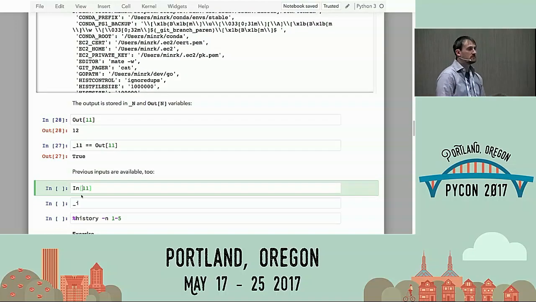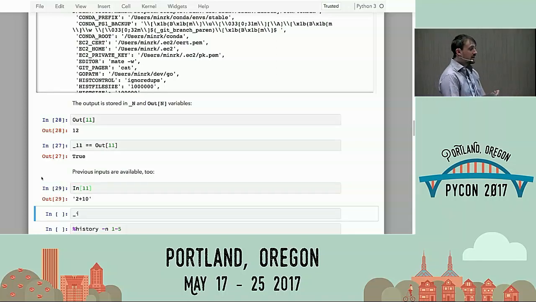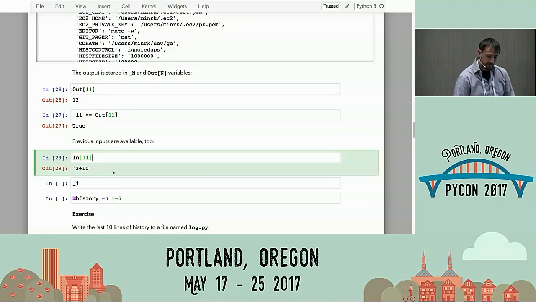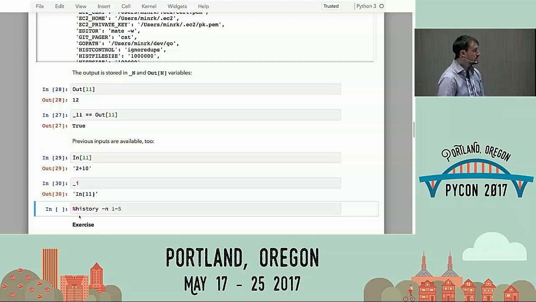And then the outputs are cached with this Out variable, and the inputs are also cached with this In. So each bit of code that you ask to execute is available in a dictionary called In. Actually, In might be a list, where you can access the blocks of code that you've run before, and you can modify them. And you can see the most recent input with just underscore i. It's like, what was the last thing I executed?